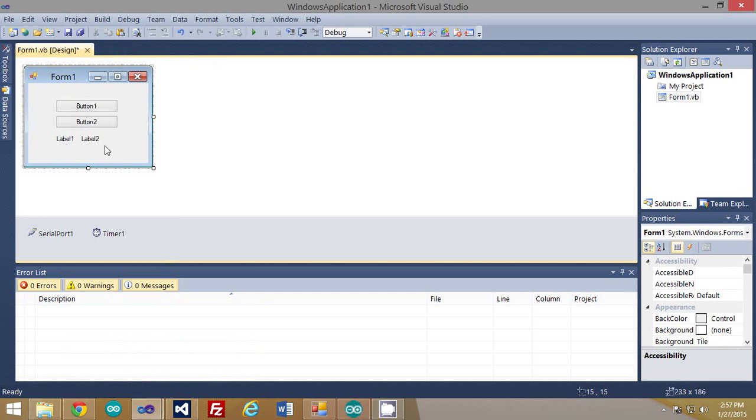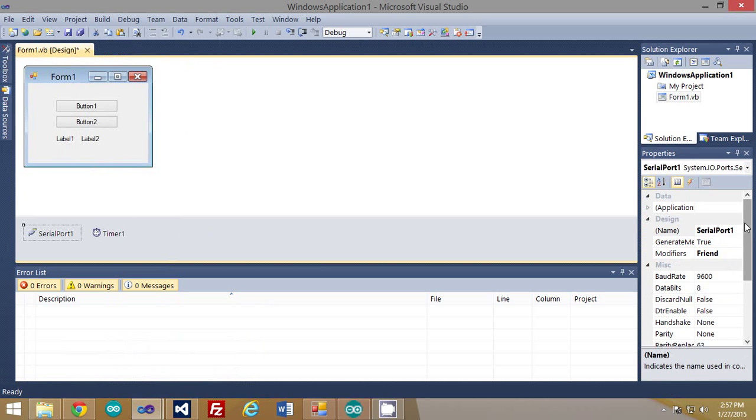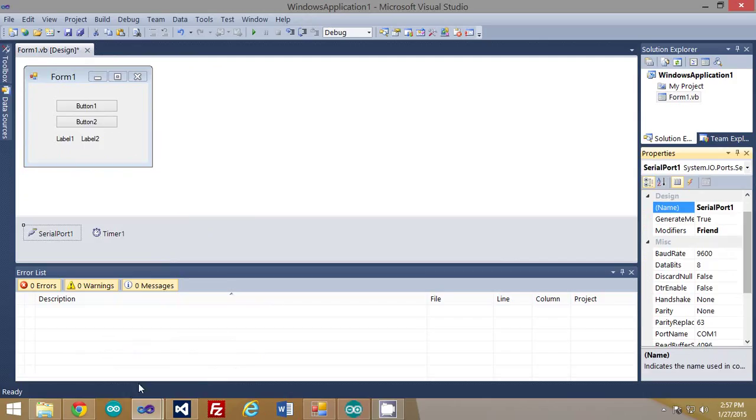So this is it. Now the serial port here is what gets kind of tricky, because there are a whole bunch of different properties for the serial port here, and on the program I'll go to it in just a second. I'll show you what to change, but this is what they look like standard, and you're going to need to change some of these. So for starters, the baud rate, keep it at 9600. You can up it or you can lower it. It just kind of depends on what microcontroller you have. Thankfully 9600 works for what I'm using.